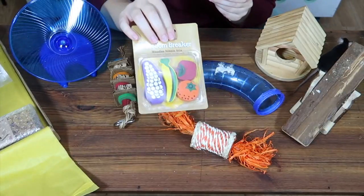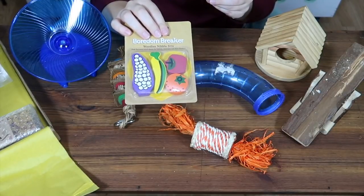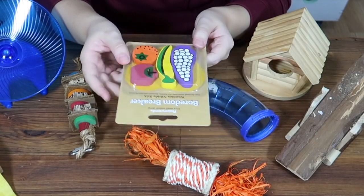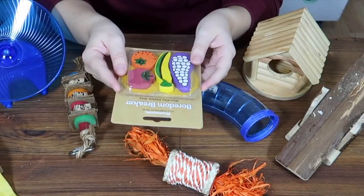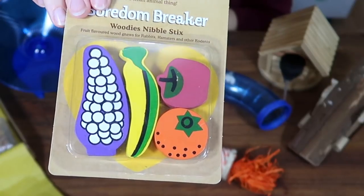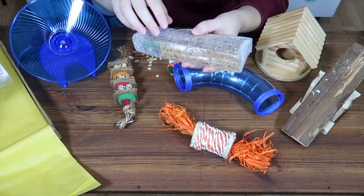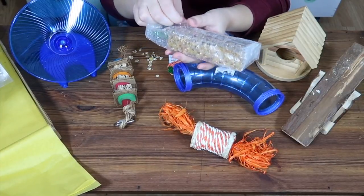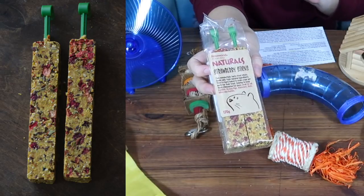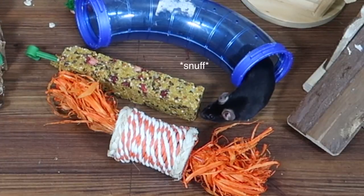This is the item I'm now taking out of my VioVet cart — the Rosewood Boredom Breaker Woody's Nibble Sticks, fruit-flavored wood gnaws made from natural softwood with vegetable-based dyes. These are for Iodine, who loves them. They're slightly different from the last ones I bought — a bit cleaner with a smoother finish. The other ones had a more raw, textured finish and Iodine went crazy for those, so I'm definitely giving these to her. They come in the shape of a bunch of grapes, a banana, an orange, and an apple. The next item is the Rosewood Natural Strawberry Sticks, wrapped in bubble wrap this time — good to see that change. They're made from cereals, seeds, nuts, egg and egg product, and strawberries. I'll let Zinc have a little nibble and see what he thinks.